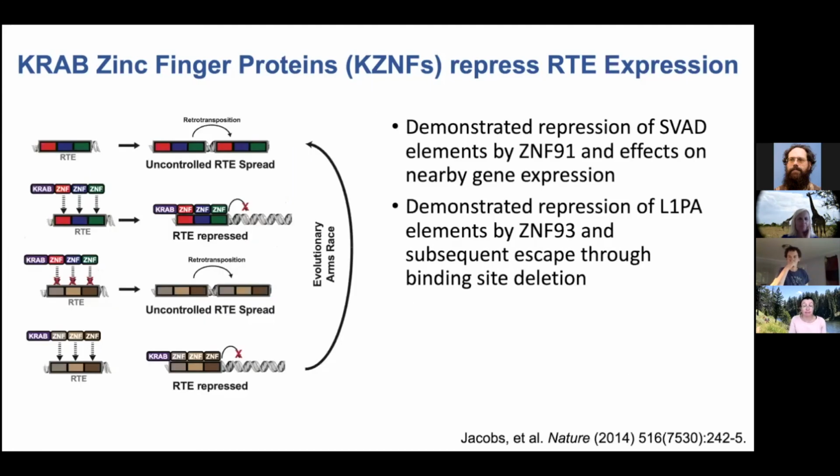And we were very taken by this. Frank Jacobs and Dave Greenberg, when they were postdoc and graduate student respectively in the lab, did a really nice body of work where they demonstrated that repression of two different classes of retro elements, the SVA elements and the primate line 1 elements, were respectively repressed by two different zinc finger proteins, both of which happen to have emerged in the primate lineage.